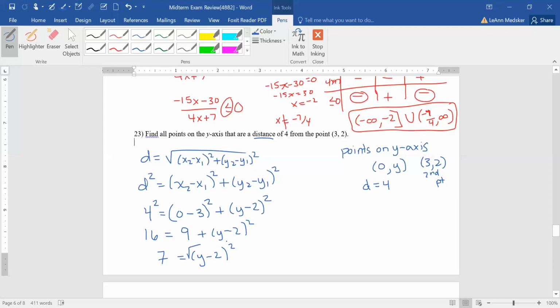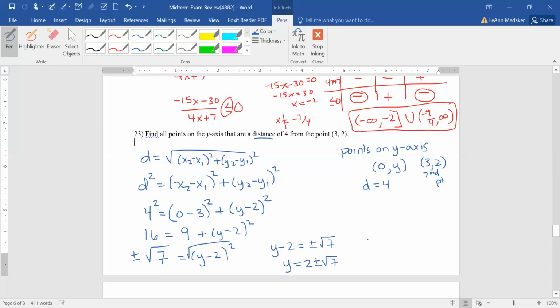You can use the square root property that says as long as this is something squared equals a number, we can take the square root of both sides, as long as we remember to put that plus or minus. So this is y minus 2 equals plus or minus the square root of 7, just rewriting it a little bit clearer. Add the 2 over.